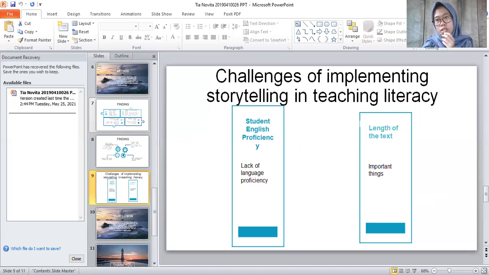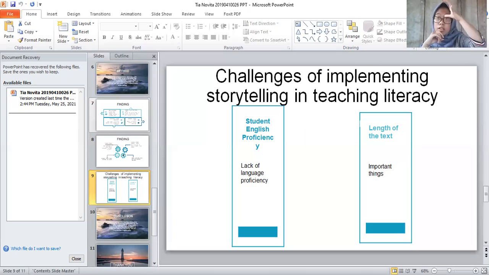So, to make it easy, the researchers let the students use an Indonesian and English dictionary, so they can search for the difficult words and find them there, so they can understand the meaning of the words in the story. The students with better language proficiency were able to get high scores because they comprehended the text better and wrote their own text properly. These challenges should be considered by teachers in selecting teaching material to facilitate all students' English proficiency.